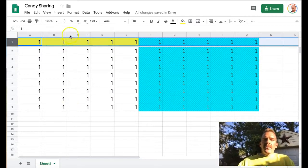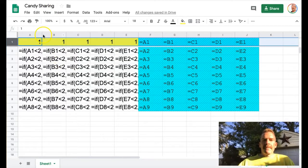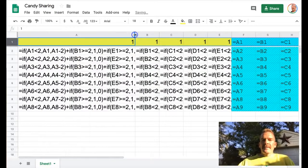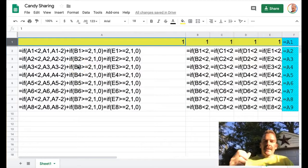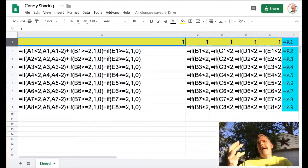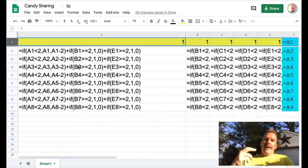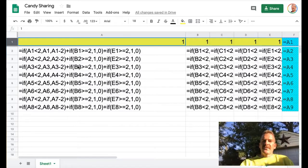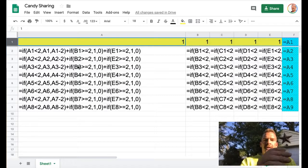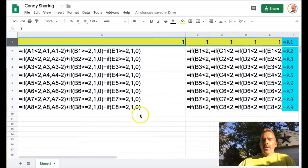From an educational point of view, I really enjoy showing all of the formulas. If I widen that cell a little bit more, I can see all those formulas, and it takes that black box that you might see in a calculator and turns it into a transparent box where I can see what the formulas are and what they mean, and I can have that discussion with my students. So they know what A3 and B3 and E5 are, what makes them that way, and how they work together.